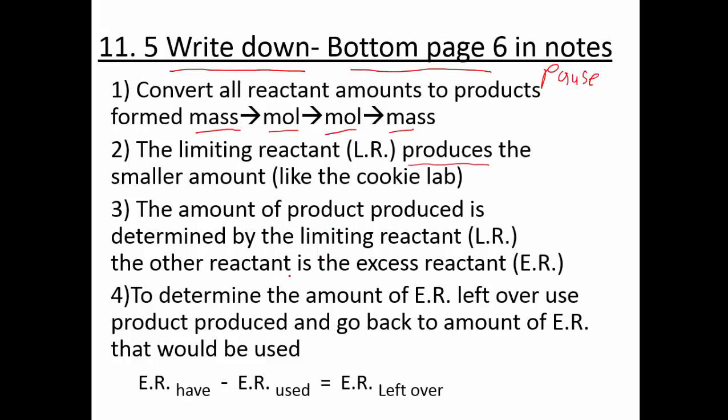The other reactant then is our excess reactant, and to find out how much excess reactant is left over afterwards, you're going to use the excess reactant used, subtracted from what you have, to figure out what's left over. So make sure you have written all these at the bottom of page 6 before continuing.